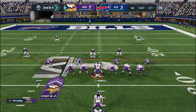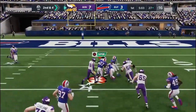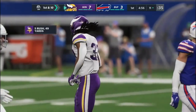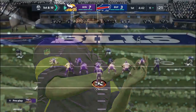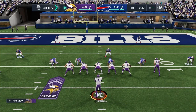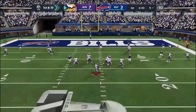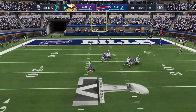2nd-and-4 now, a run with Cook — and down inside the 15, shy of the 10. 15 yards on the play, first down. They're making an effort to get the ground game going tonight and so far it's working. The offensive line seems to have the leverage, controlling things and reestablishing the line of scrimmage, moving that defensive front backwards. Looks like Cook's been waiting all day long to get out and take off.